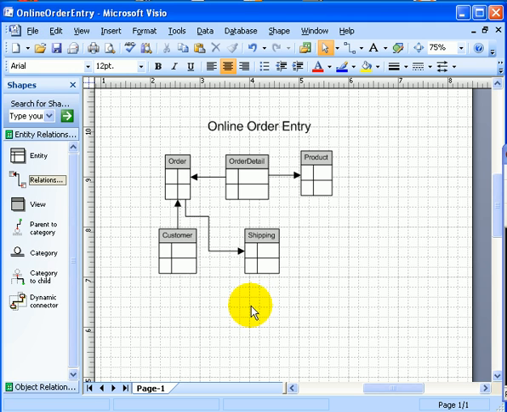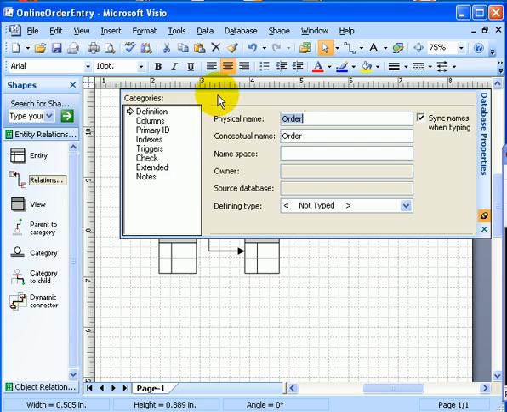So we saved it. Now we can go one step further in logical data modeling and try to fill in some of the information in the boxes. So we did the definitions. So let's do the primary ID.